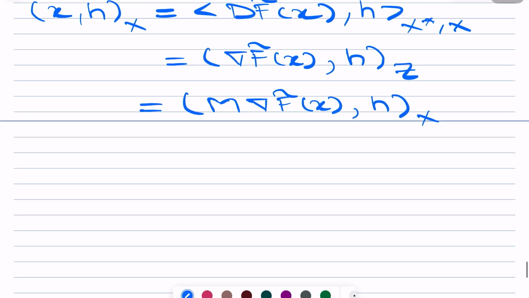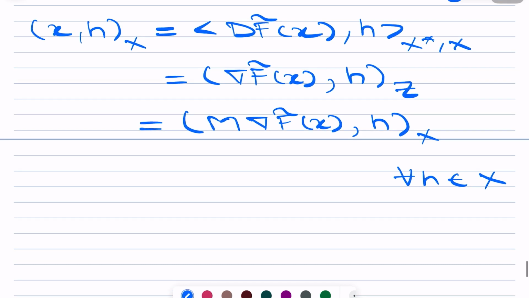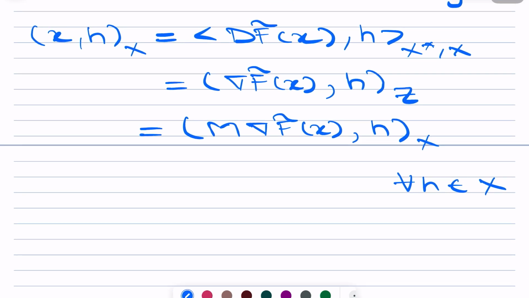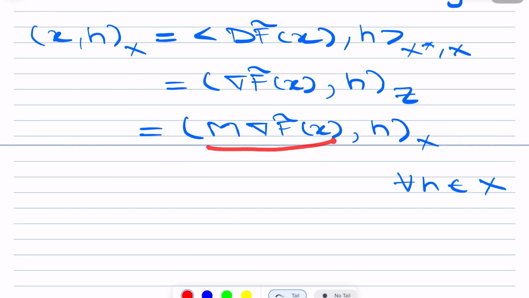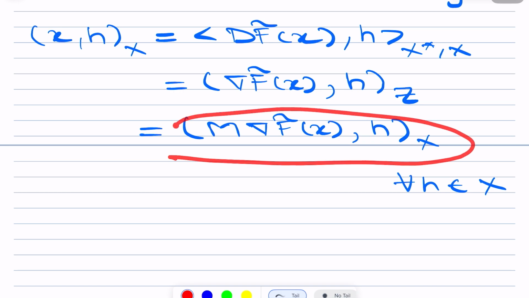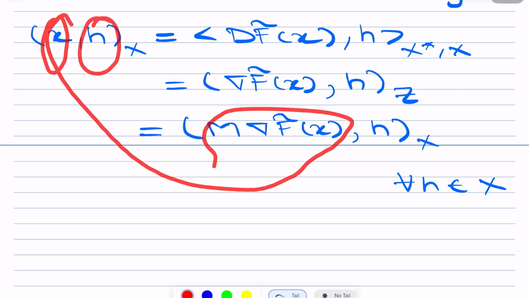And this is of course for every h in X. So from this relation here, you see that this term here should coincide with this term. You can bring this one to the other side, right, and then see that this equals 0 for every h. So this means that the term here minus this term here should actually equal 0, right?